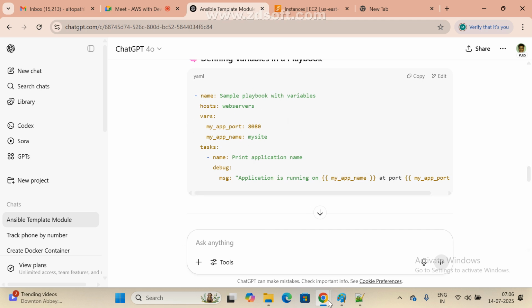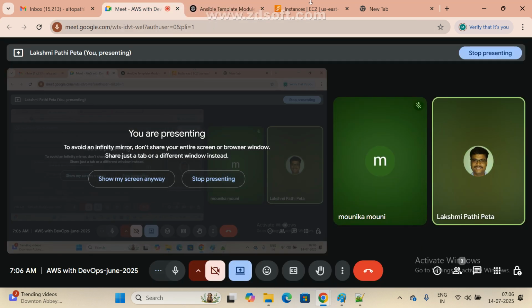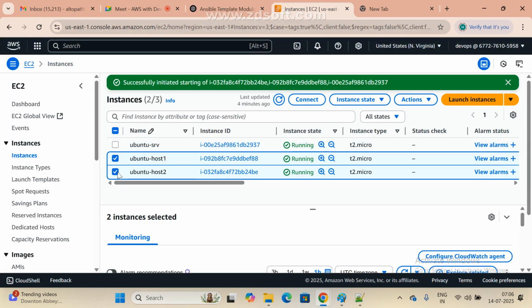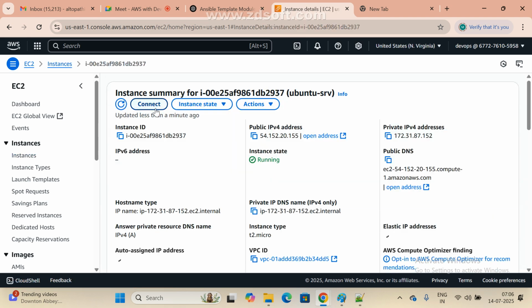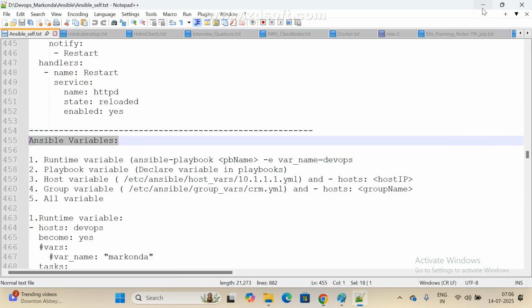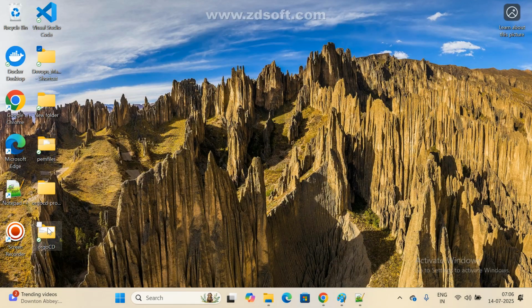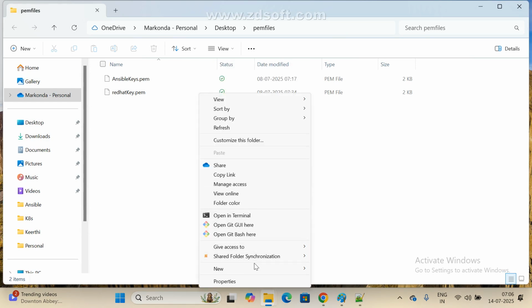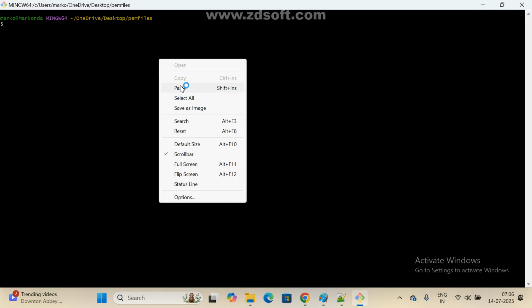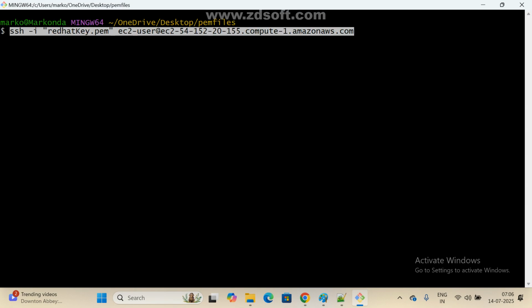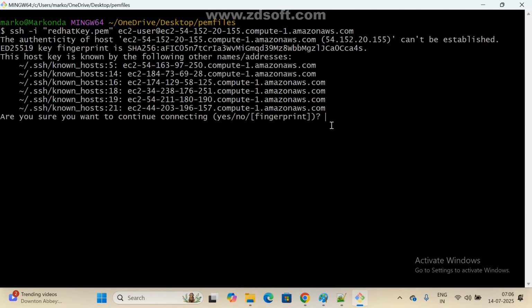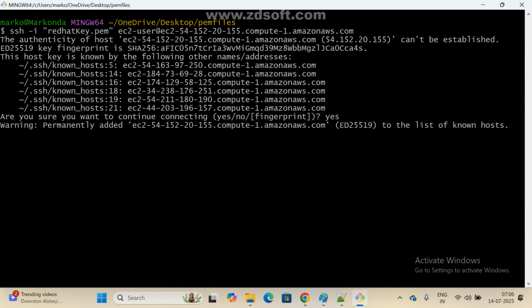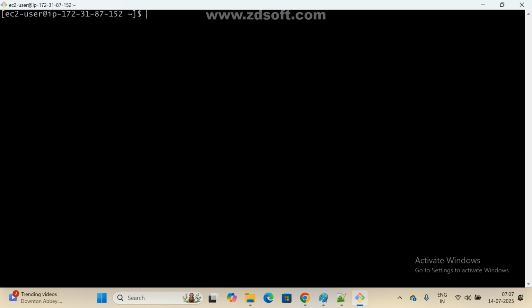Now simply we are going to declare one variable and see how to print it. First come to my server. Where is my server? Running or not? Just go to server, connect, copy this. Let me connect my Ansible server. Where are my files? Right click, open, Git Bash. Now task section and target section are clear, right? In the same way we are going to declare variables. Now clear.